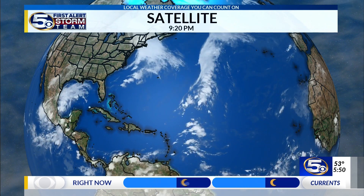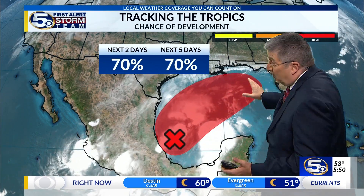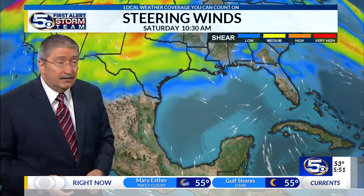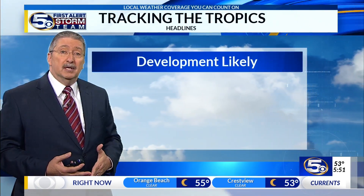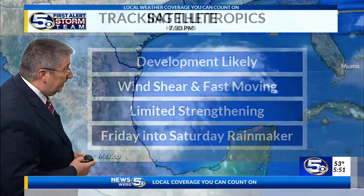Right now that's the only action in the tropics — the only thing we're really focused on. There are no other areas of concern right now. The hurricane center is saying 70 percent chance within the next five days, but I think this could happen as early as today — this becomes a tropical or subtropical system. The steering winds are light right now, but these brighter colors indicate wind shear, and tropical systems don't like wind shear in the upper atmosphere. We're going to see a lot of it at least today and probably into tomorrow. That would limit development. By Saturday the system is moving off to the east, so development is likely but wind shear is a limiting factor, as is the fact that it's a fast mover. It probably won't get too strong but will bring rain Friday night into Saturday.